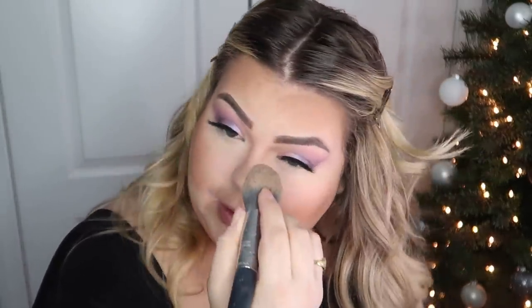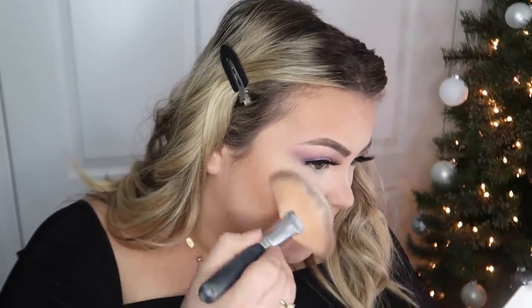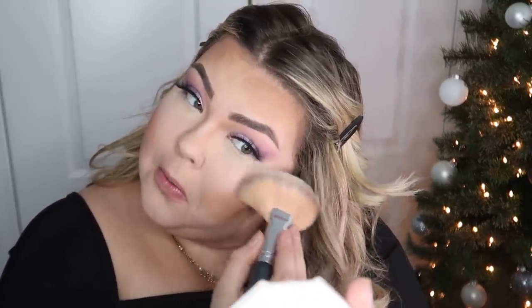I'm really into the look of a snatched nose lately — I feel like it makes your makeup look so put together. I take some of my bronzer and go over my nose contour, blending it so it's not too harsh. Then I'm taking some of my Fenty Moonstone highlighter — my favorite lately — putting a little highlight down the upper center to make it pop. Then highlighting my face with this big fan brush from Morphe or Crown — the logo's worn off. Then I love to spray some Morphe setting spray; it just makes my skin look like skin again.